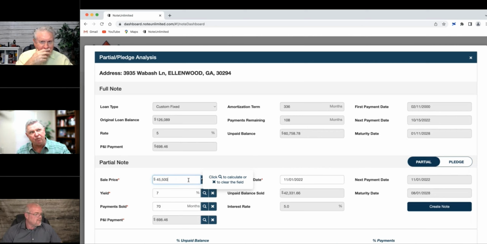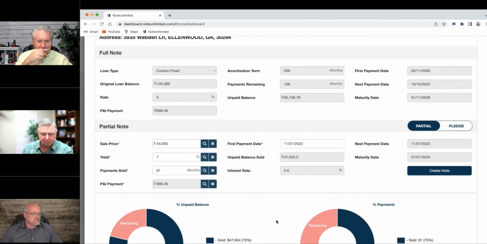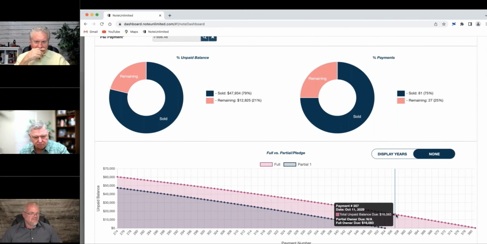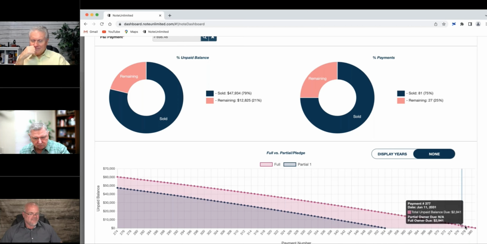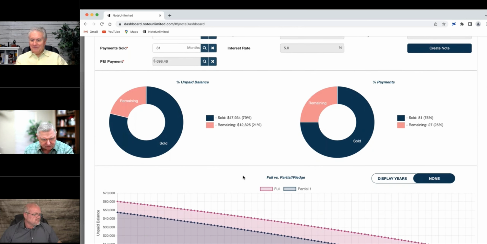Now go 44,600. $1,000 investment. 81 months. Right there. And then look at all that you have as pure money in your pocket. Quite a bit. That's pretty good. When it says 81 months, that partial graph at the bottom doesn't look right to me.